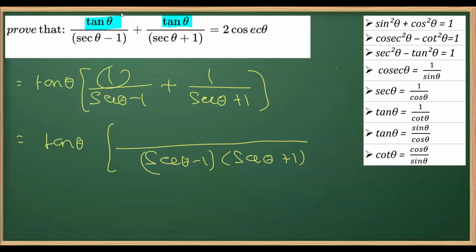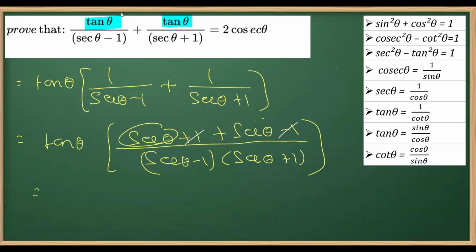1 multiplied by sec theta plus 1 is going to be sec theta plus 1, and 1 multiplied by sec theta minus 1 has to be sec theta minus 1. So what is getting cancelled here? That is minus 1 and plus 1 get cancelled. So what next? We are left with sec theta plus sec theta is 2 times sec theta, right? So I'll be writing 2 first outside, take sec theta and this tan theta in product as it is.